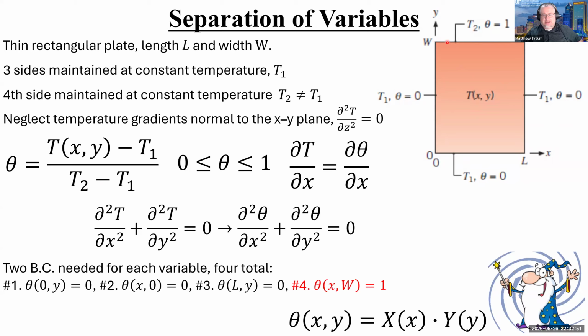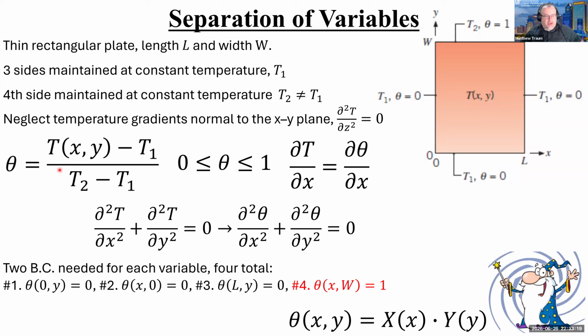So this is the highest temperature we're going to see in this entire plate, at T2. And so we're going to just plug in T2 for T(x,y) along this surface. And now we have (T2 minus T1) divided by (T2 minus T1). Lo and behold, it's 1, right? So we have theta equals 1 here along this surface. And that's basically what I'm saying here, right? So 0 is less than or equal to theta, which is less than or equal to 1, or bounds on theta. So again, theta is a number that goes from 0 to 1.